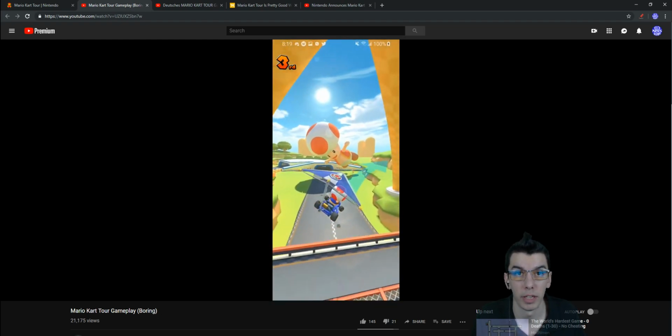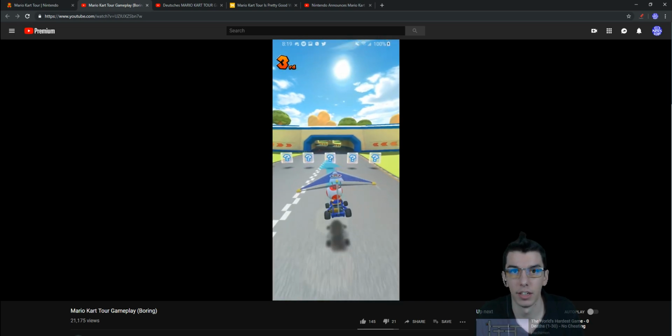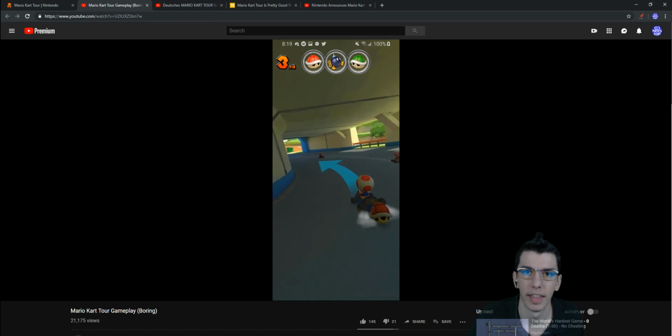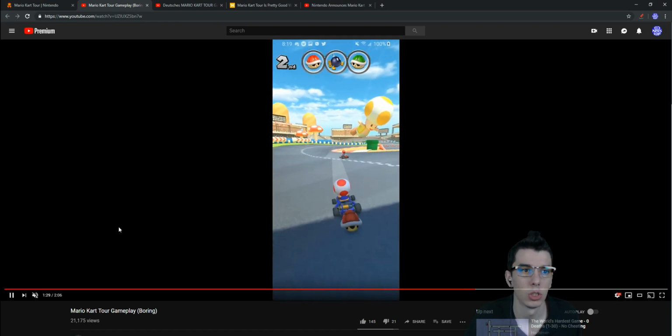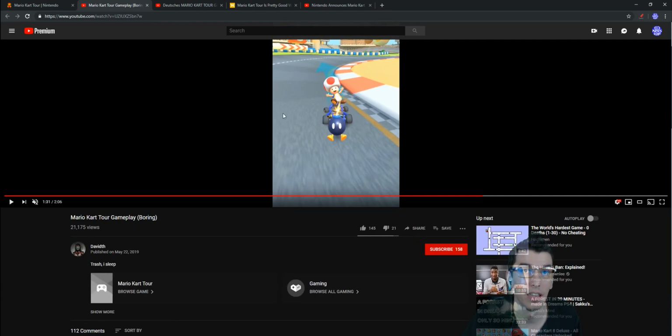At the start of the match, you'll pick your character, which will give you different bonuses, your cart, and a glider. So the cart and glider might also give bonuses, but we'll talk a little bit more about that in just a minute. So this is just a short little 2-minute gameplay uploaded by David.